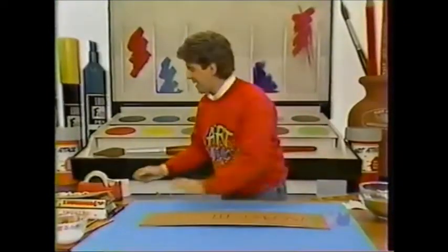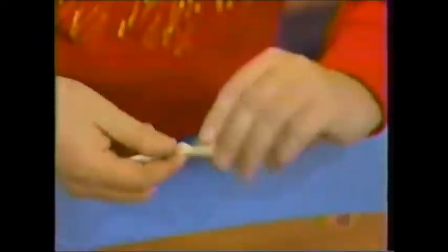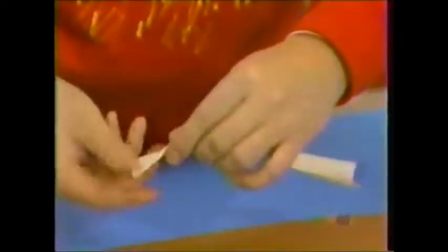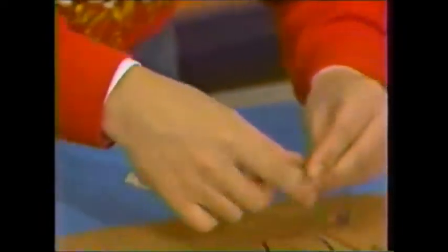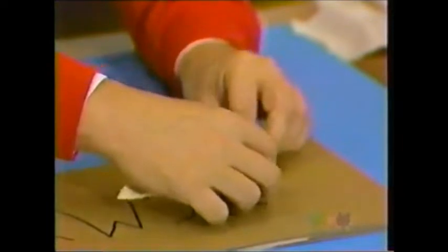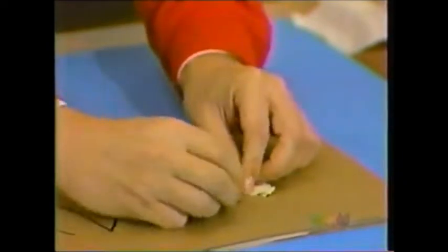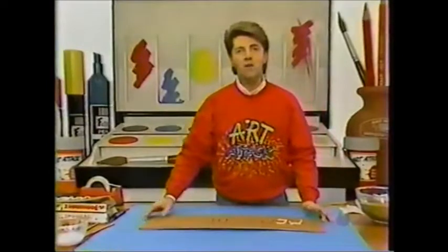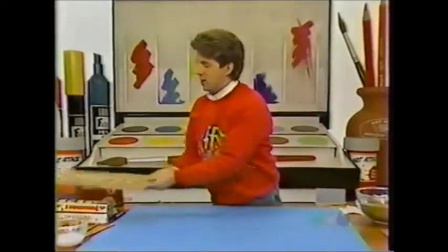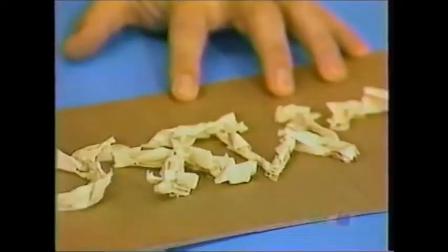When you've done your writing, take some strips of masking tape and just very roughly twist the masking tape with the sticky bit on the outside. Twist the whole of the tape like that. The idea being you build up your figures into a 3D relief just by sticking the masking tape over the figures, and you don't have to be neat about this. If you haven't got any masking tape, you could always just glue on some string or stick on some plasticine. And when you've gone over the whole of the frieze, you will have something that looks like that. Look at that. And that is perfect because all the letters are now standing up from the board.